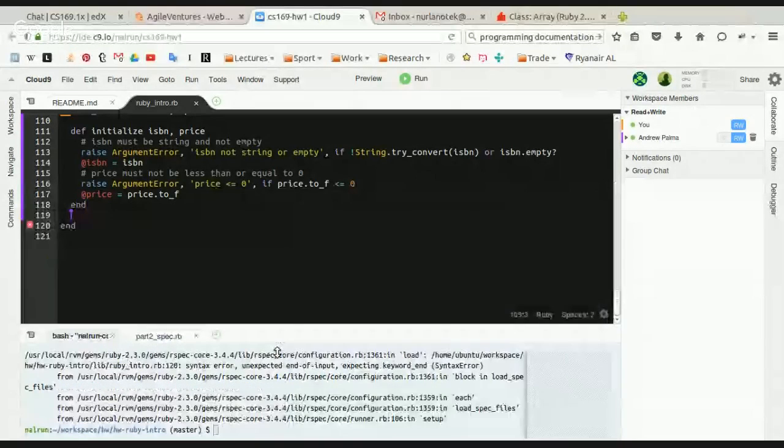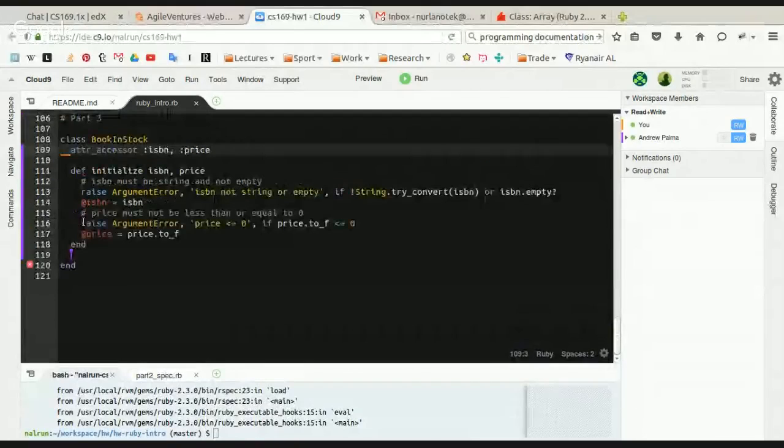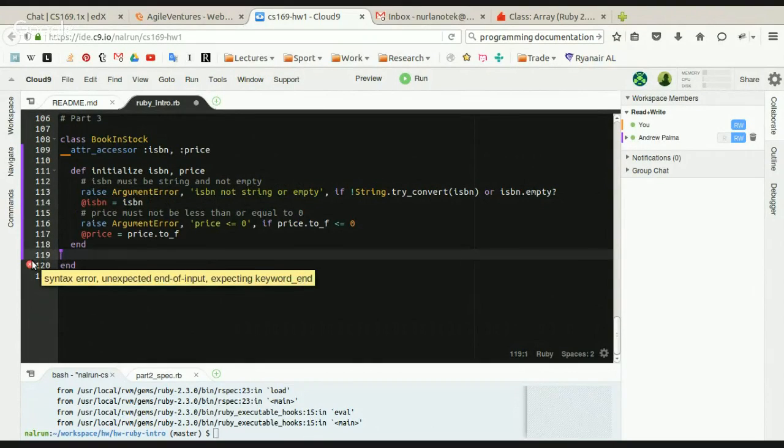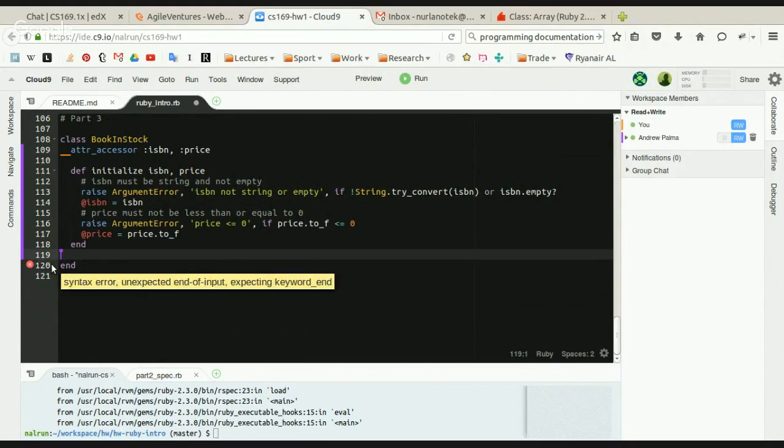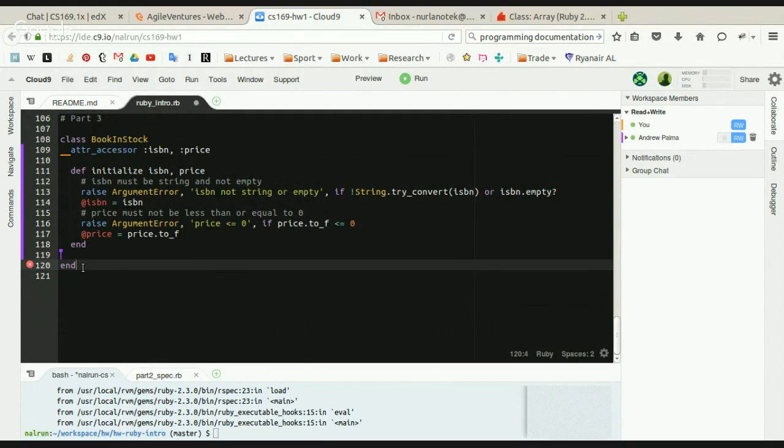It says maybe there is class and def, and maybe we're missing something. Strange.